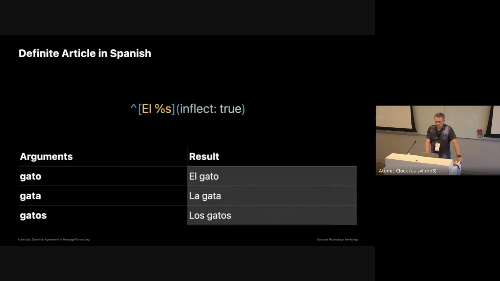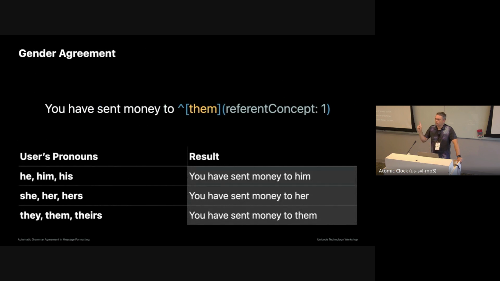Another question is, I didn't understand: you can tell this word gets inflected, but how does it know, when there's this other word, whether this needs to be singular or plural? How do you create this connection with dependencies? If it's just before, that's easy, but if it's farther away, in this example, we have referent concept 1.